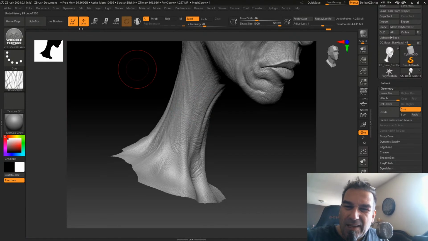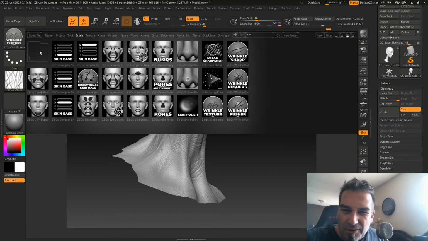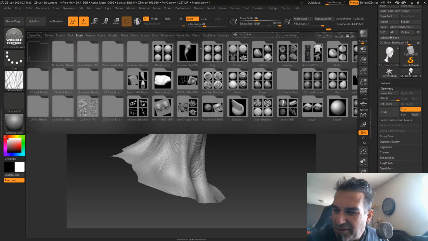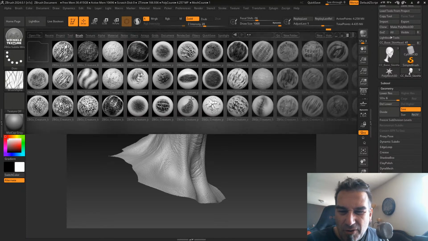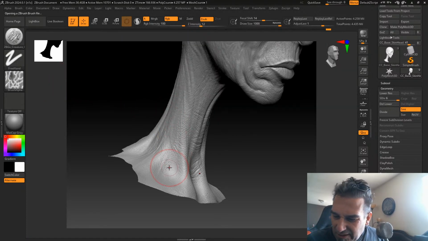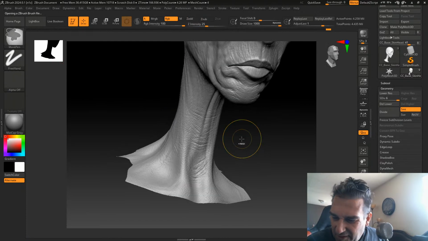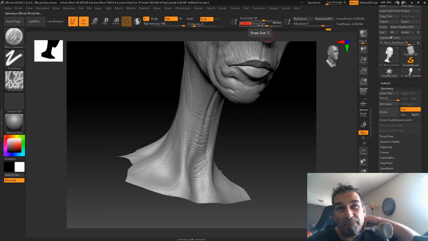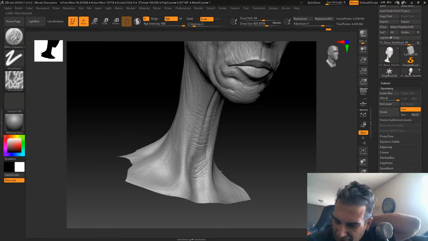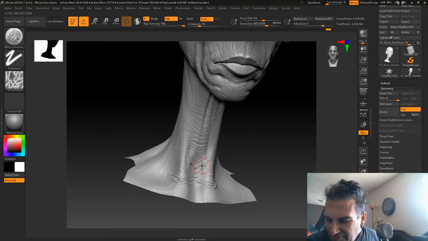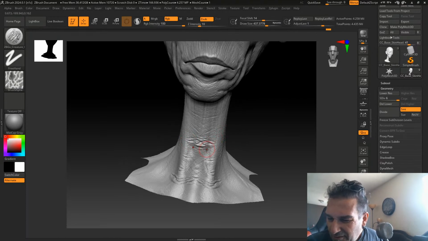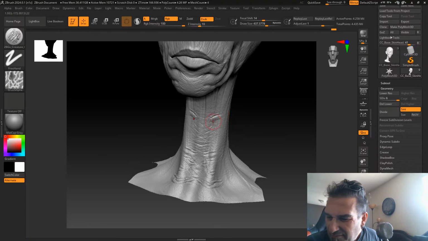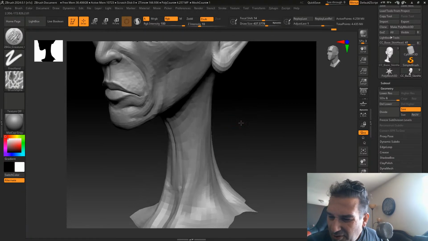I'm going to go back in here to this particular creature skin brush that I have. I use it a lot for kind of heavier, thicker wrinkles. Love this thing. And that's too much, but you get the idea here. I'm going to turn the intensity down, maybe the size a bit. You can really throw in some good neck wrinklage just by brushing through here. I'm trying not to be overly symmetrical, even though some of this needs to be. I'll turn that symmetry off in a bit.